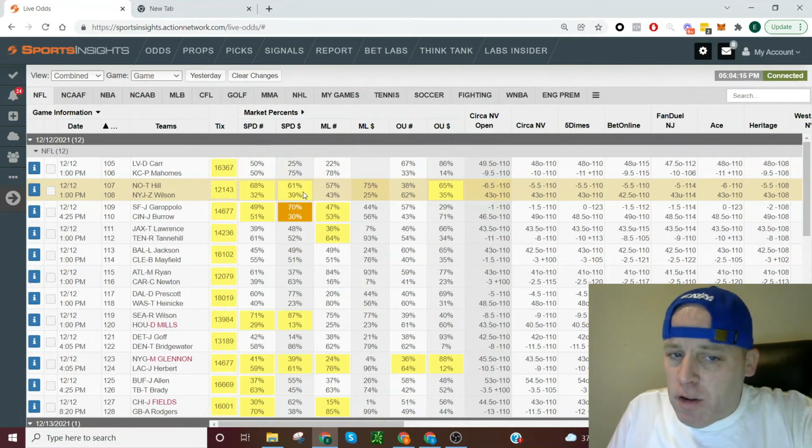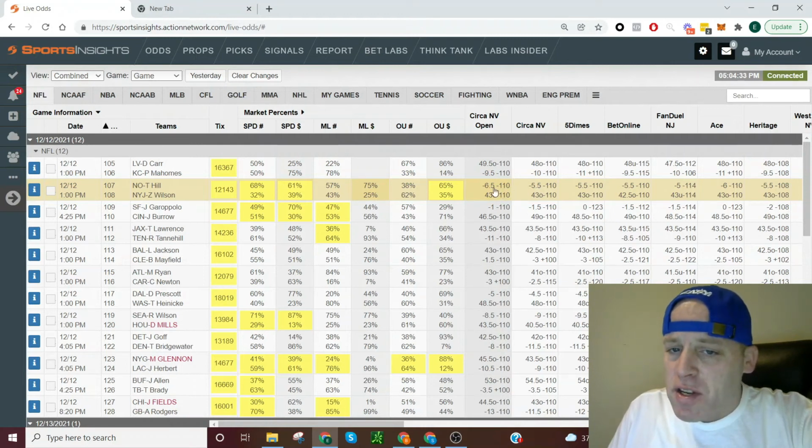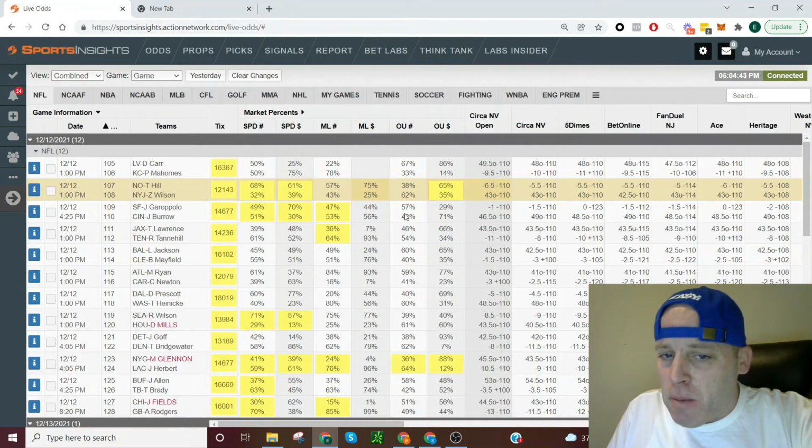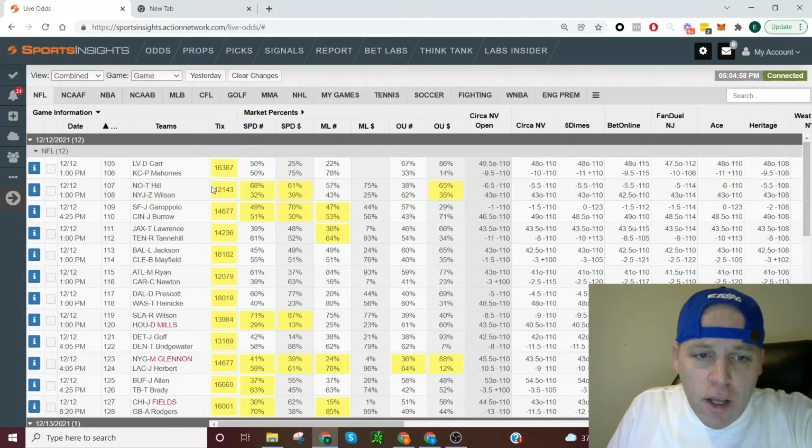And they're receiving almost 40% of the bets. And again, the money, it's less than 50%. So it's a side that the sportsbook will be rooting for, which we're always okay with. And then if we look over at the opening and current line, we see that the Saints opened at 6.5, and they're down a full point to 5.5. So that tells me that the Jets might be getting some sharp money. A line move of 1 point from 6.5 down to 5.5, despite only having 32% of the bets, should be pretty telling. And there are a few other sharp money indicators.